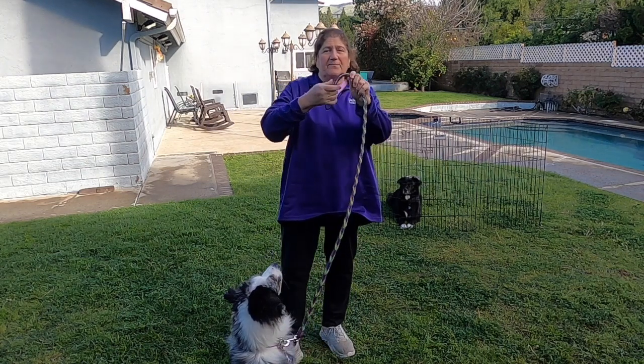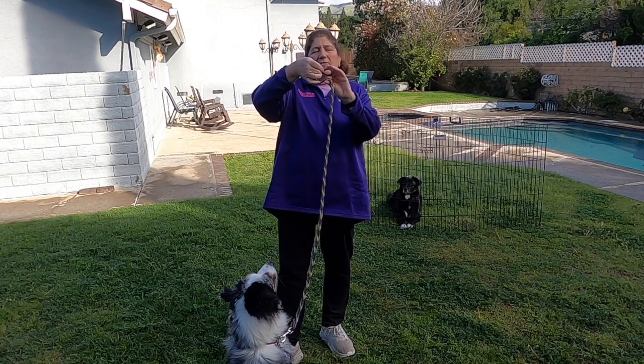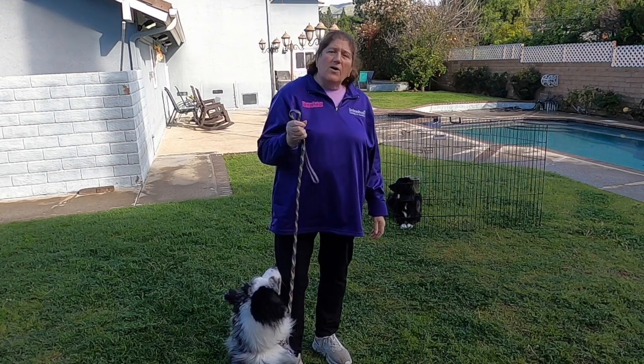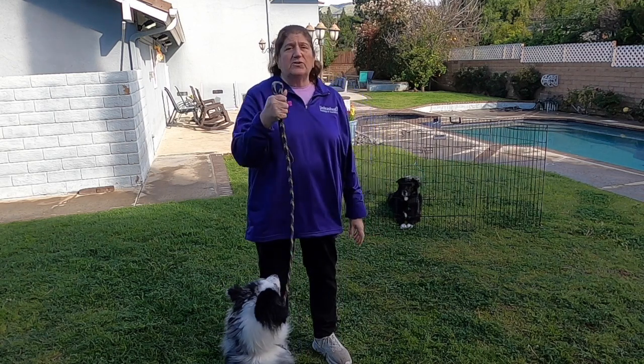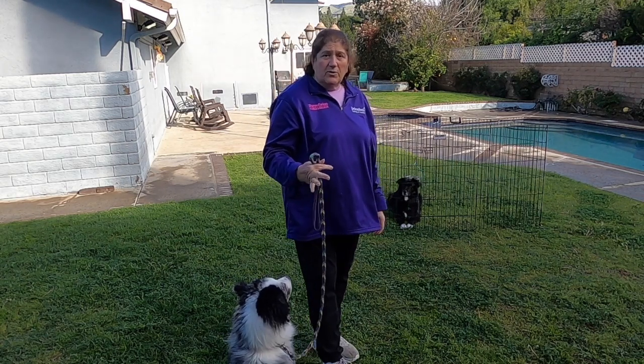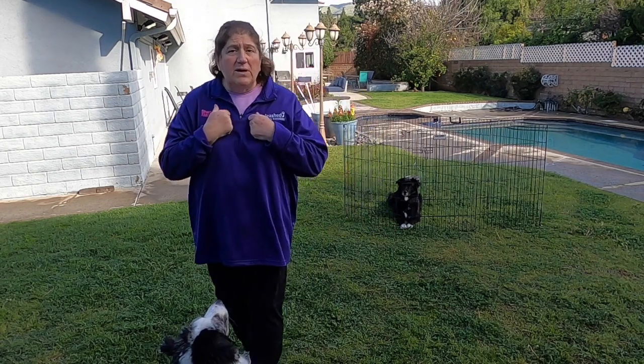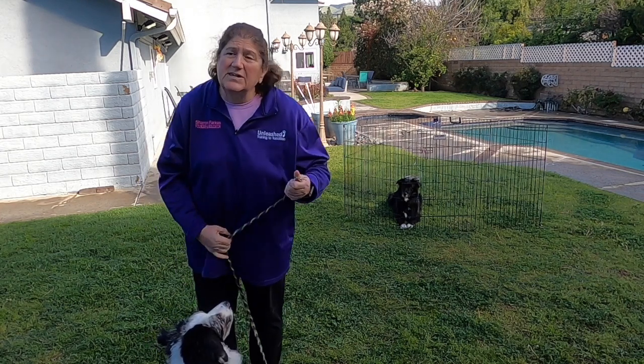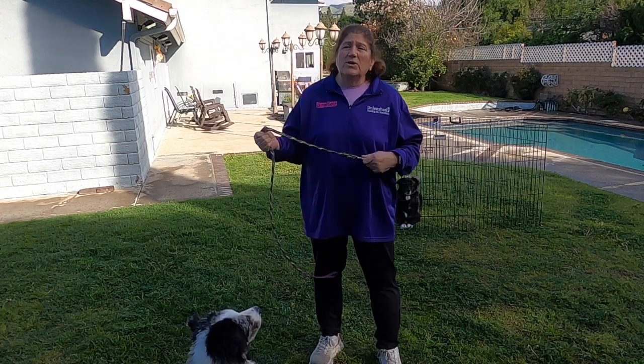Show you that again. We fold it and fold it again and then just hold it. You could also just fold it in half and hold it like this. We don't want to hold a tight leash because dogs like to pull when the leash is tight. So you could just fold it in half and hold it. That way, if he were to pull, I would just drop it, and he would be able to leave me without hurting me. There is no point in having both of us hurt, because then I won't be able to attend to him. And if he's pulling me, we're both likely to get hurt. So that's a really important thing.